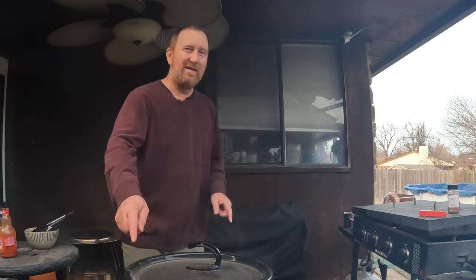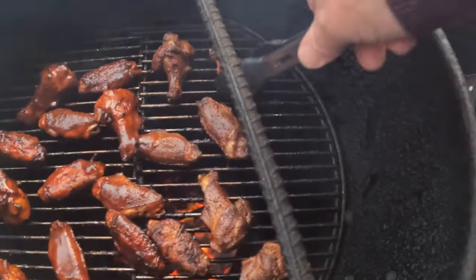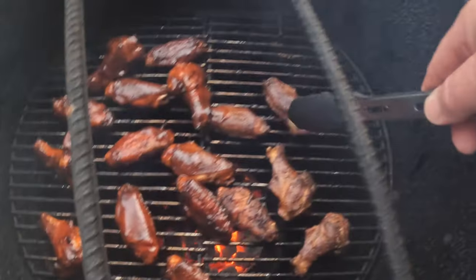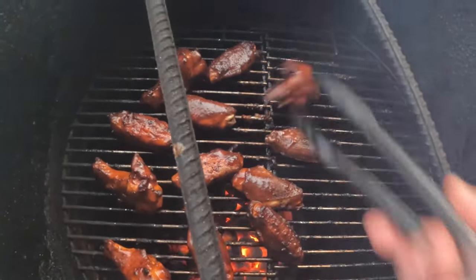Both bars in might have been fine - they might have overcooked just a little bit, but not that much. My wife is on a low carb diet, so that's why she doesn't want any sauce on hers. These are great just with the SPG - a little salt, pepper, garlic, a little paprika, all that in there. It's been a couple of minutes and you can see these are starting to caramelize real nice.